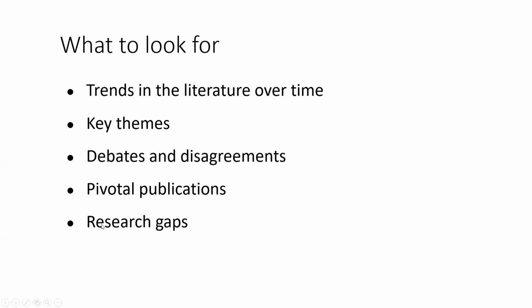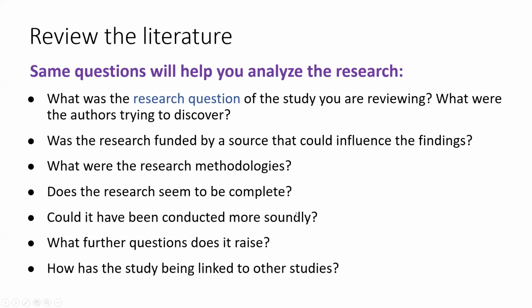And this is very important for you. Try to find research gaps in what they have done, right? So when you have the papers in hand and are ready to do the reading, while reading, you have to focus your attention on some of these questions, which will help you to analyze the research. Then summarize what you have read, look at the connections, and try to interpret them. That's how you do an integrated analysis, as we discussed before. What was the research question of the study? Identify that first. Was the research funded by a source that can influence findings?